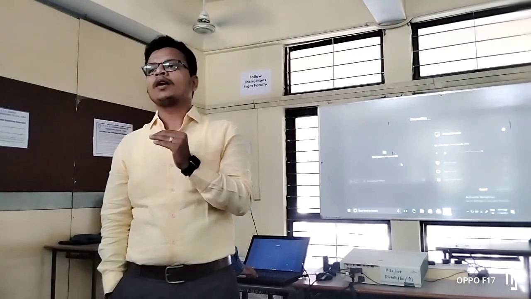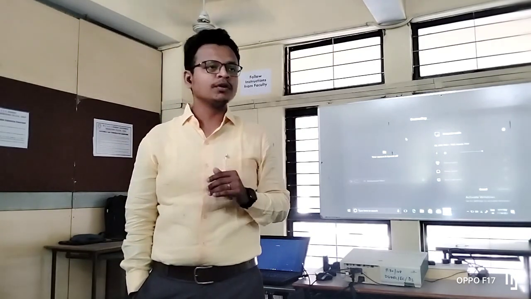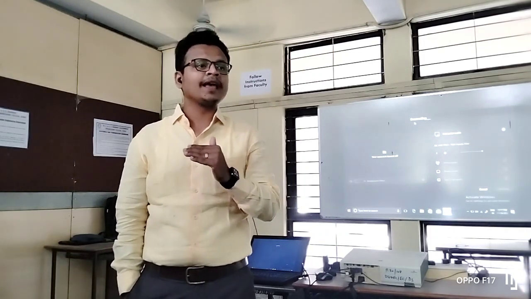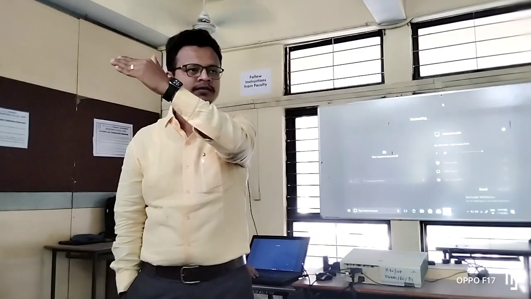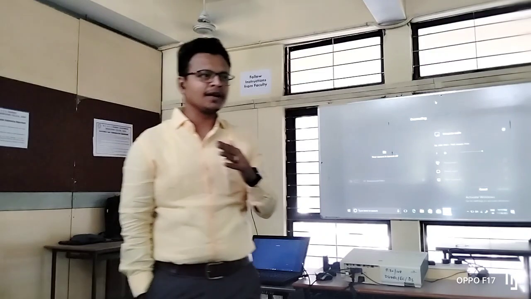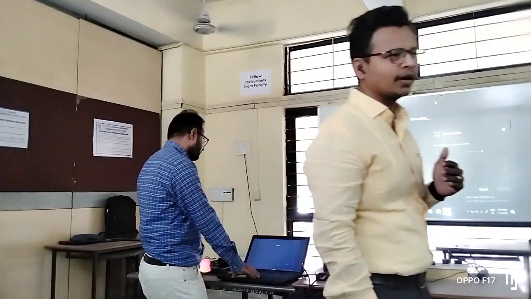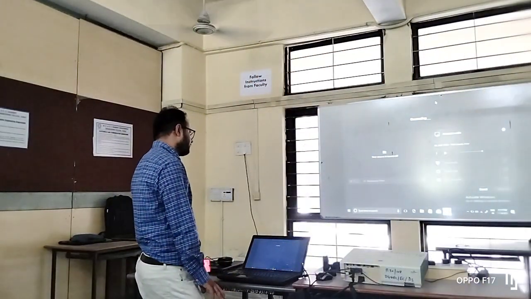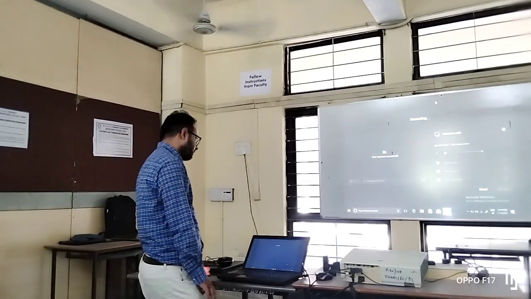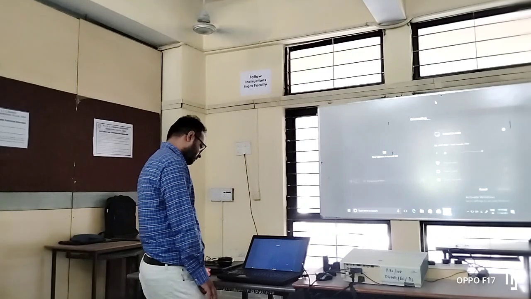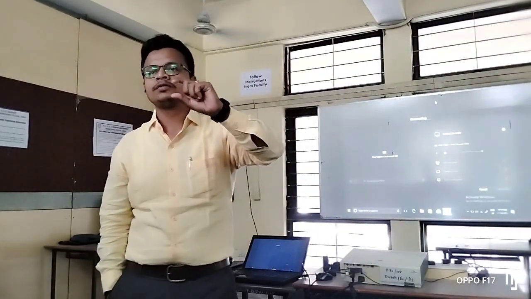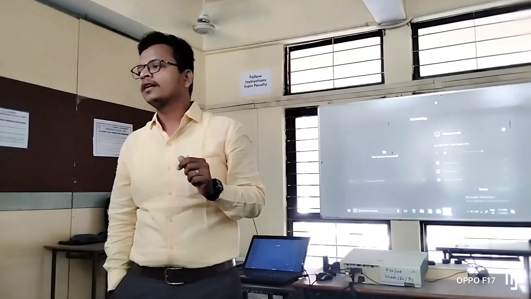Whereas if you are having discrete values, like 1 volt and then directly 2 volts, directly 3 volts, it is something like quantization. You will have steps, and according to the steps you will have values. In values you can't have in-between values. So that will be, you can say, digital.